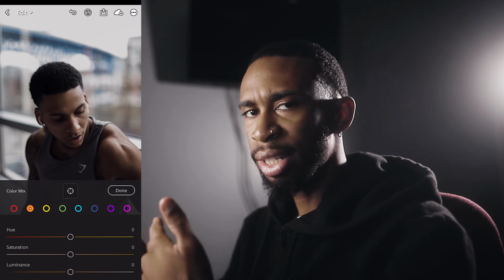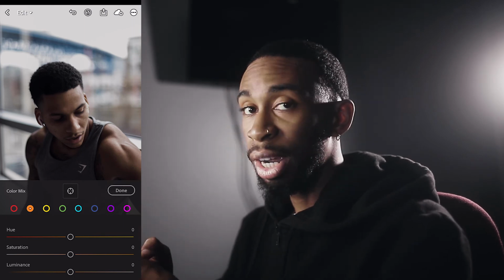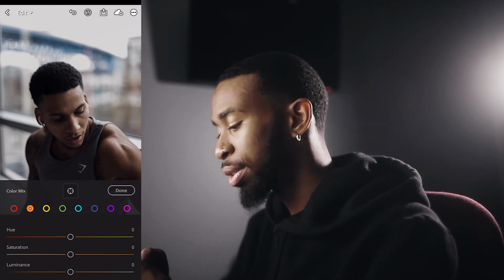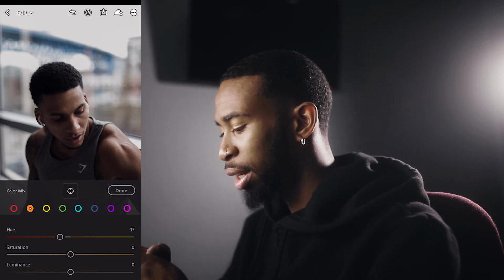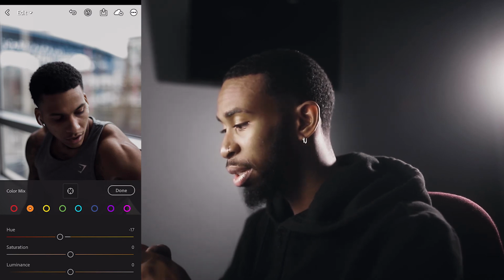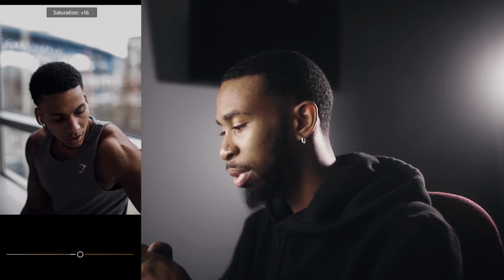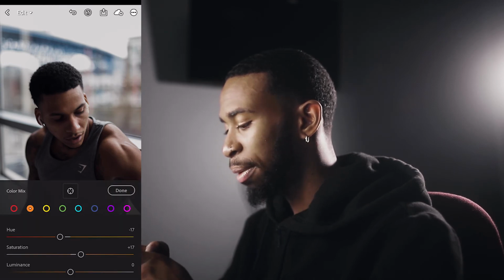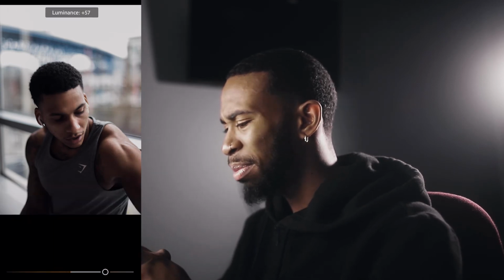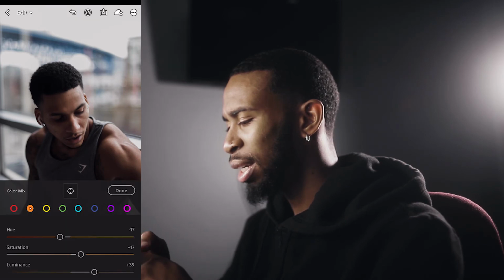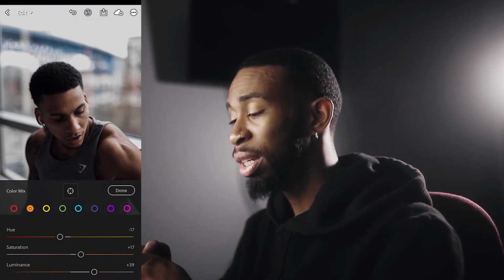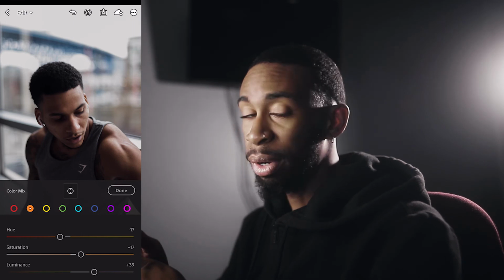I'm gonna try to edit this just like how I edited it on the phone. We're gonna go to the hue and the oranges, skin colors. Skin colors, we're gonna bring the hue just a little bit over, maybe to about -17, and then the saturation is right there, so we're just gonna mess with that a little bit too. Bring that up maybe to +17. Luminance, this is something I didn't really mess with on Lightroom CC because I just forgot, but you don't really need to mess with luminance. Honestly, I don't understand what luminance is for, but I know what I'm doing with it though.